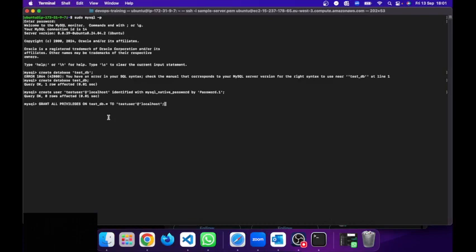By granting all privileges, I'm elevating the user to admin for this particular database. So I've created this user and I'm giving it admin rights on the test database that we created initially.